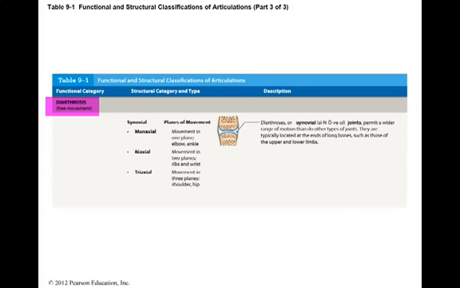A diarthrosis is a freely movable joint. The diarthroses are subdivided by the movement that each joint allows. Diarthroses are usually located at the ends of long bones in the limbs. A monaxial synovial joint allows for movement in only one plane, like at the elbow and the ankle. A biaxial synovial joint allows movement in two planes, like the wrists and the ribs. And a triaxial joint allows movement in three planes, like the shoulder and the hip.